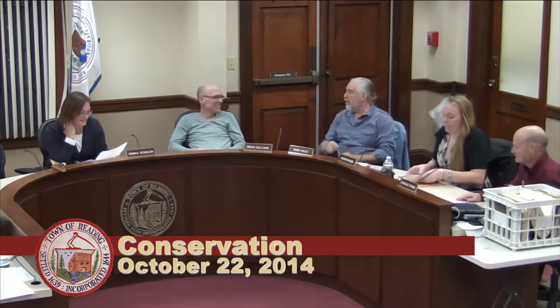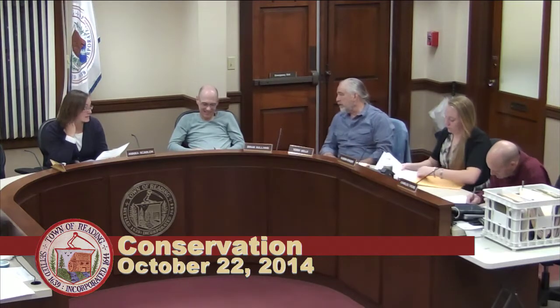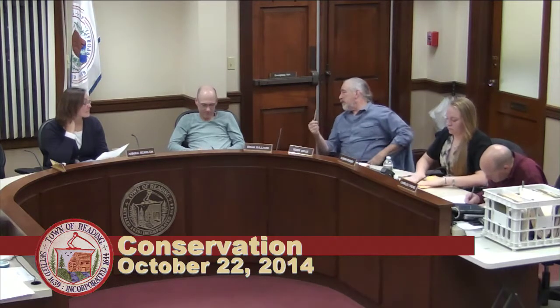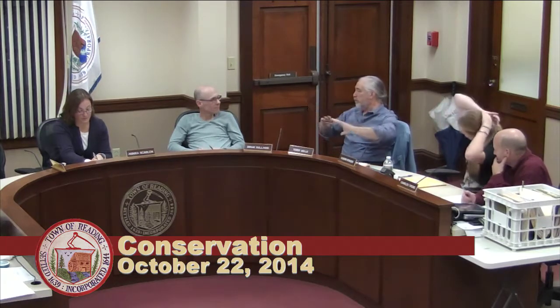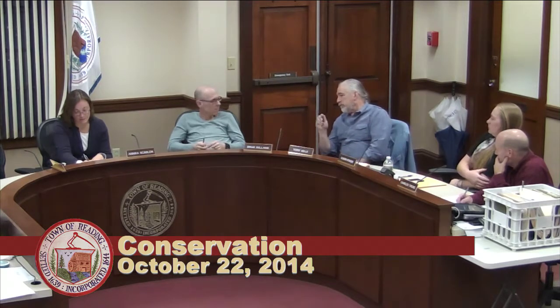Okay, so any other business for tonight? I have an issue. Go ahead. The Ipswich River Watershed Association wants to put a kiosk down by the river in the town forest. They have some money they got from a lawsuit settlement for damage, and they want to spend $900 to build this nice kiosk, which is going to show the watershed and the importance of the water, but also the importance of the land around it and how that affects the water. I think that's very good. And then the Forest Committee is also going to add another $80 so they can purchase a double site.